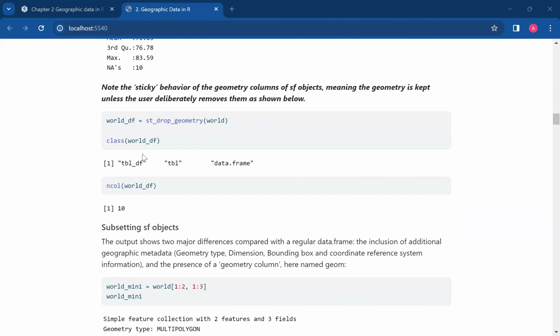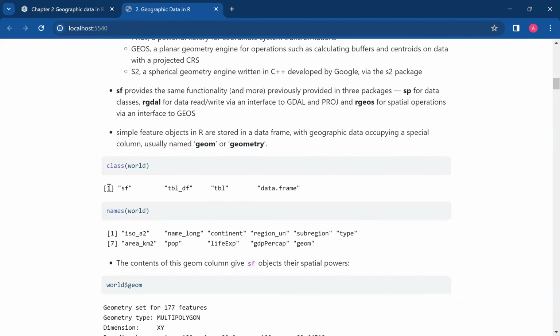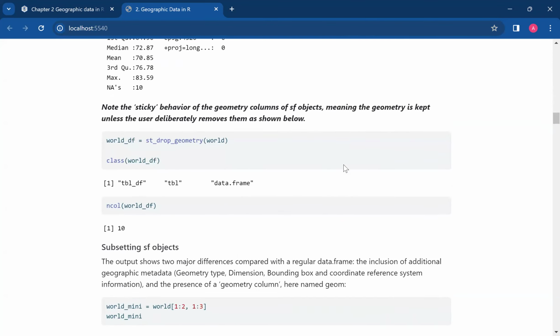So if you check the class, you have only the tibble, without the SF property like we had earlier. So the SF class is taken out while you have the table and the data frame property still there. Okay.